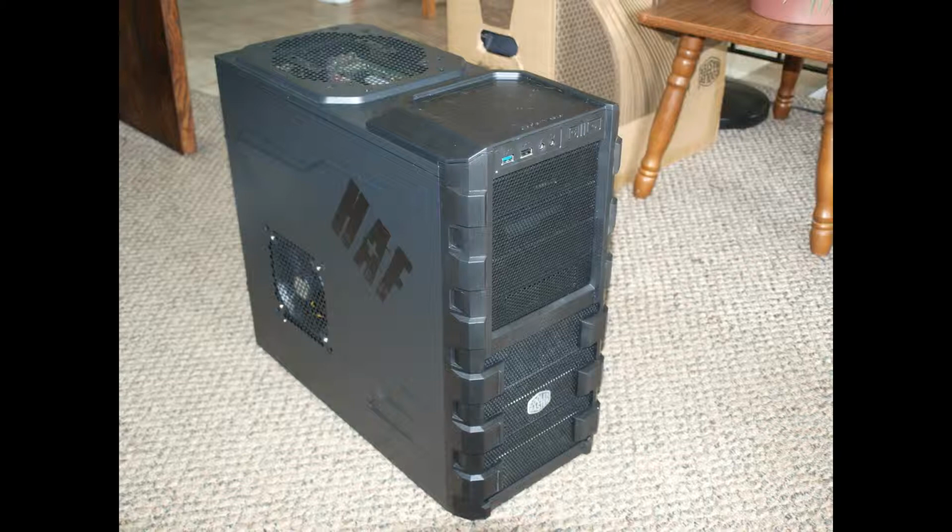So let's start with the case. I used a Cooler Master HAF, which stands for High Airflow, 912. It was cheap and available. Granted, with a little skill you can build your own case, or even just a mount for the components. You can mount the thing on the wall if you want. But I want to be better at organization, so I got to put things in their own little box.